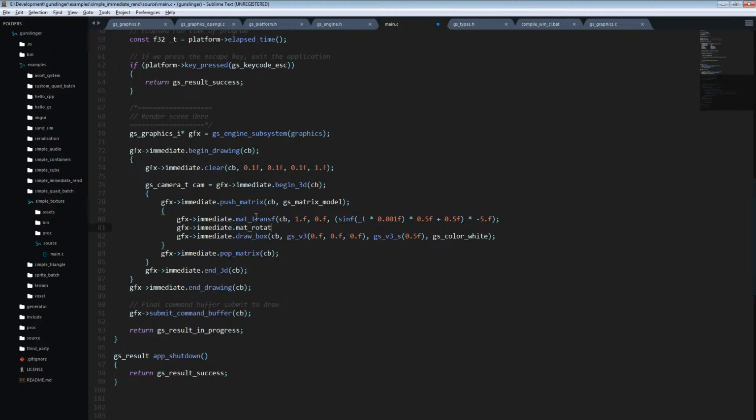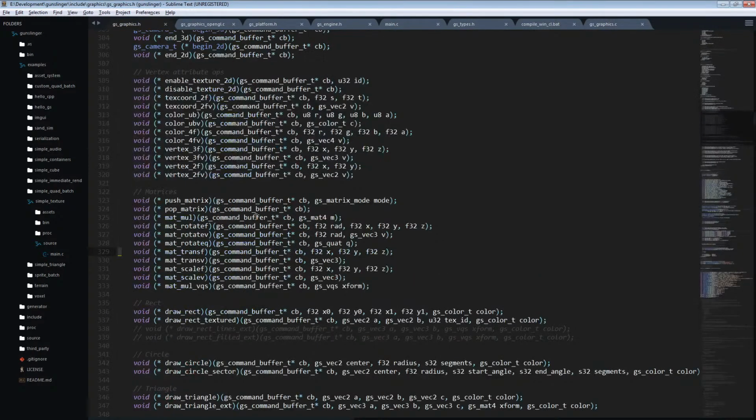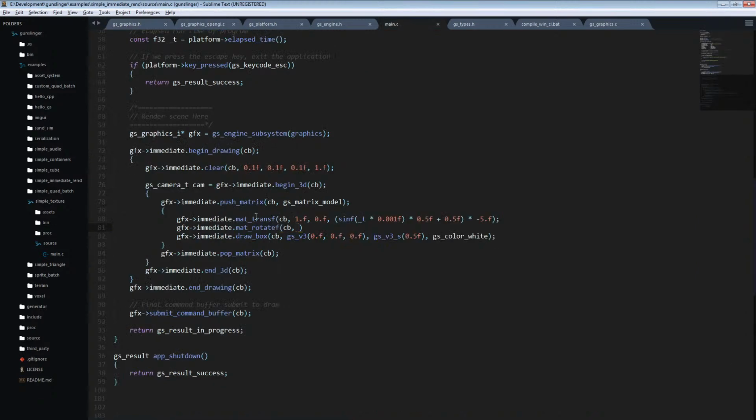We could also rotate the object. And if we look at that, there are different ways to rotate. We have rotate by floats, so you can give it some radian and then give it some axis that you want to rotate around. You can give it a vector, which does the exact same thing, or you can give it a quaternion. And this is my preferred method to do object rotation, so I'm going to use that. Use whatever you're comfortable with.